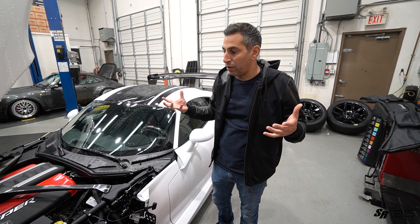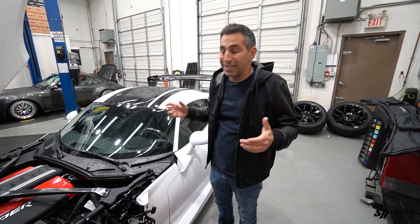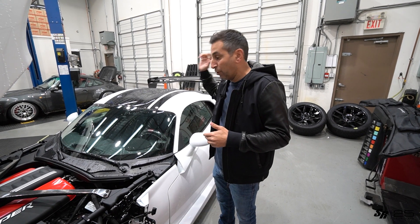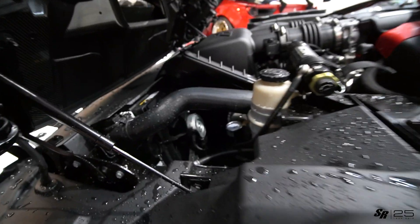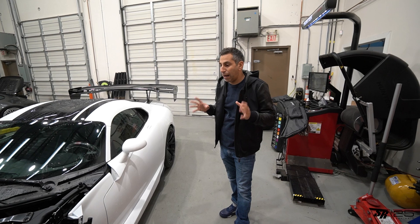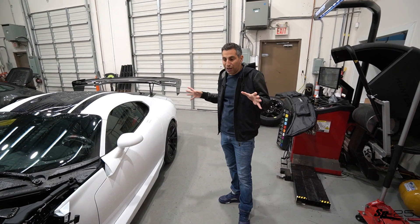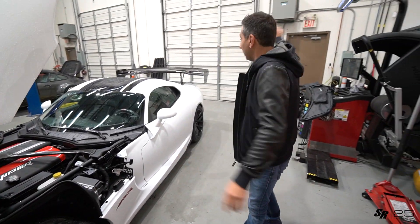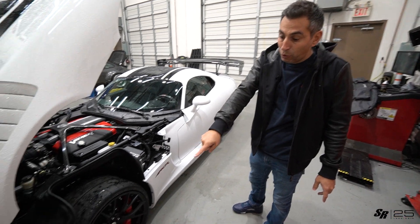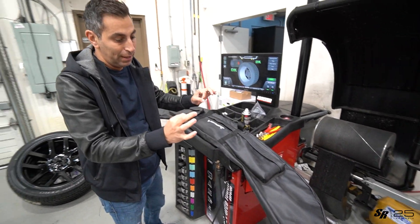It has an Accu Sump system. For those who don't know what an Accu Sump system is — it provides oil pressure before the car starts up so you never run the car dry without oil. It basically pressurizes the oil system so when you fire up the car it's always been lubricated. It's actually underneath the airbox. The MCS suspension uses Eibach coils. We're running stock wheels and tires right now, but we have Forgeline track wheels in the package. The front lip has been taken off only for shipping — it's the long front lip with aluminum stays.